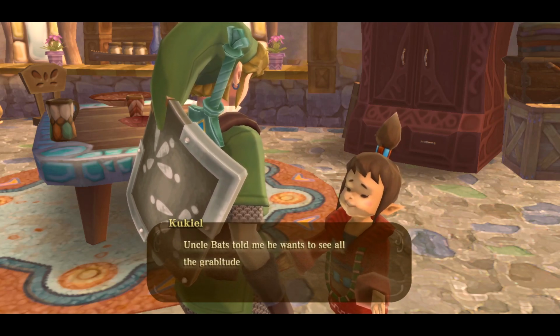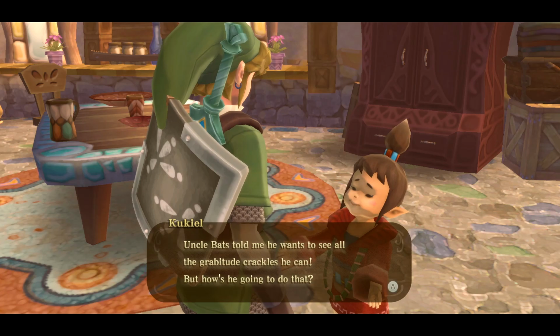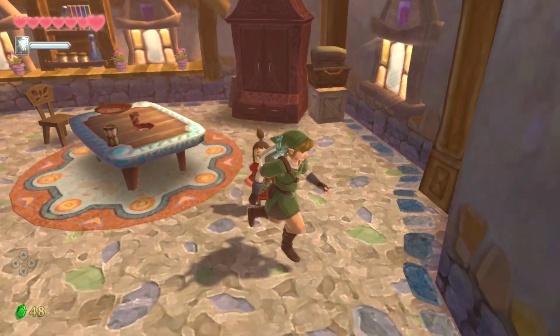Oh, it's you, Link. Uncle Bats told me he wants to see all the gratitude crystals he can, but how is he going to do that?